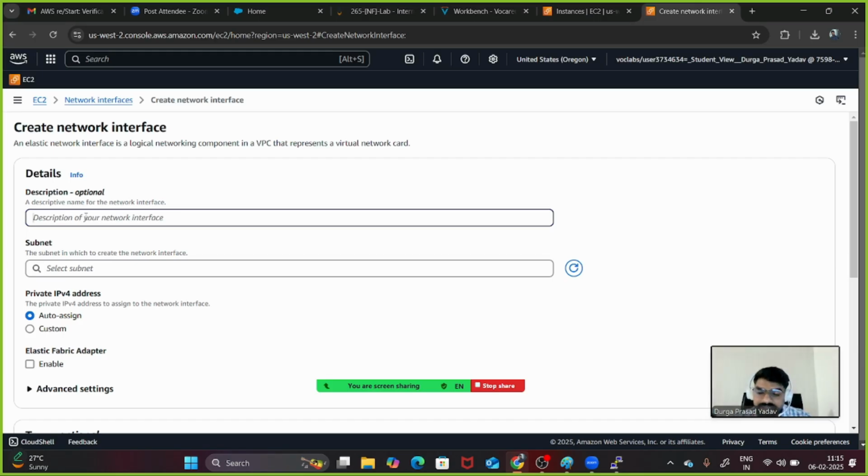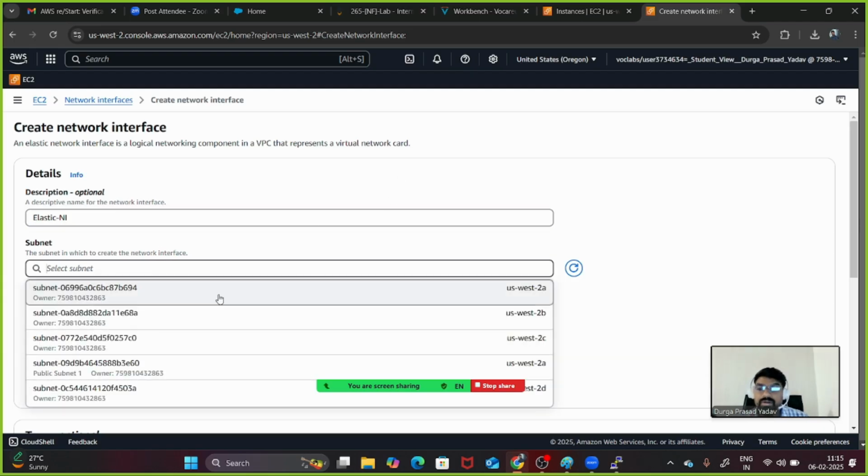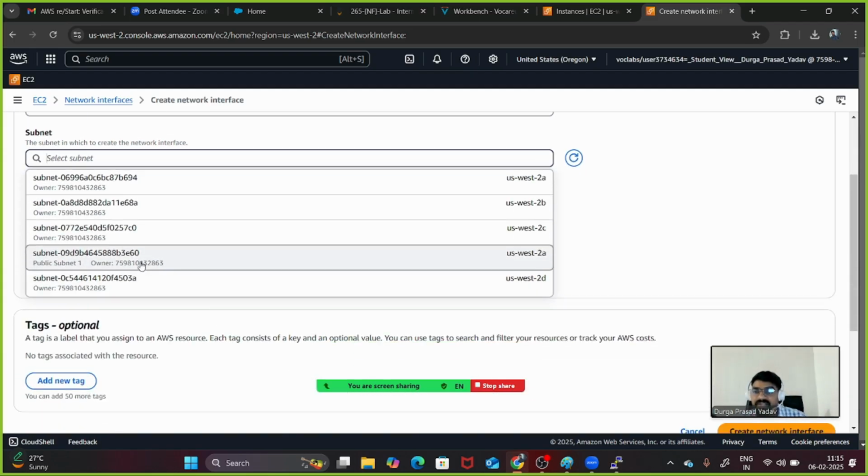Let's say this is the elastic network interface, right? And in which subnet we want to create? In public subnet 1. This is my public subnet 1, as you can see.